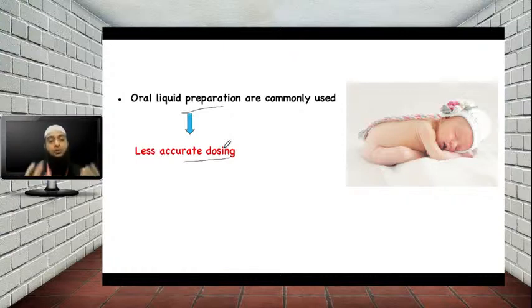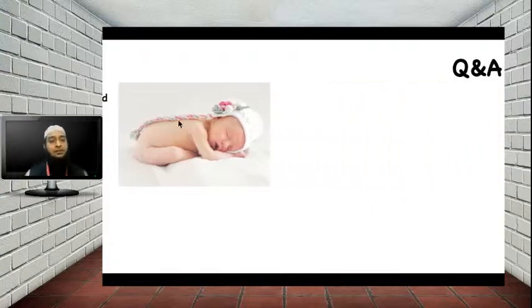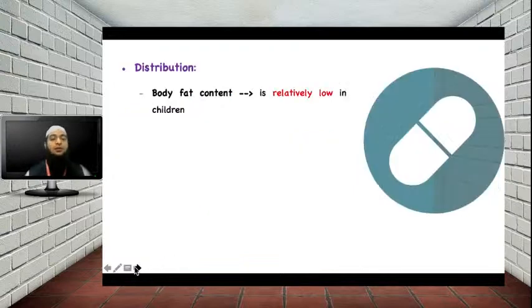And if you are using a solution which is thick in nature, then sometimes, if you have used the bottle cap itself to give that liquid preparation to the child, most of the time, suppose you have given 5 ml, it is observed that 1 ml or 2 ml of the residual drug remains in that cap only, right? So the overall result is less accurate dosing. It happens in case of liquid preparations. So these are the different problems in pediatric patients with reference to different routes of administration. Let's move on to the next part of today's session.